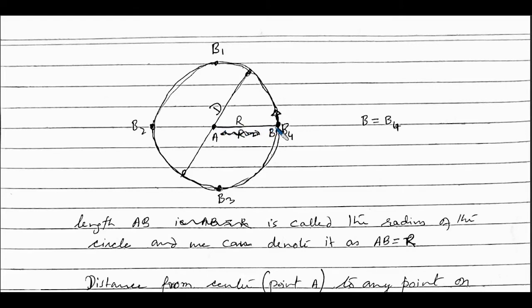This is the radius of a circle, and this point is moving like this and traces a circular path. Any line from one point on the circle to the other side, passing through the center, is called the diameter. A diameter will always pass through the center. If it is not passing through the center, then it is a chord, and we'll come to what a chord is also.